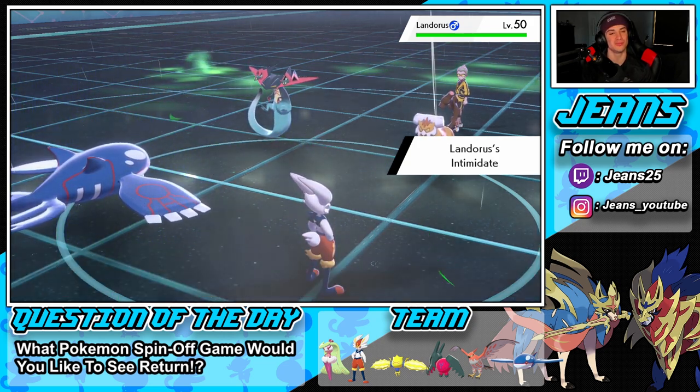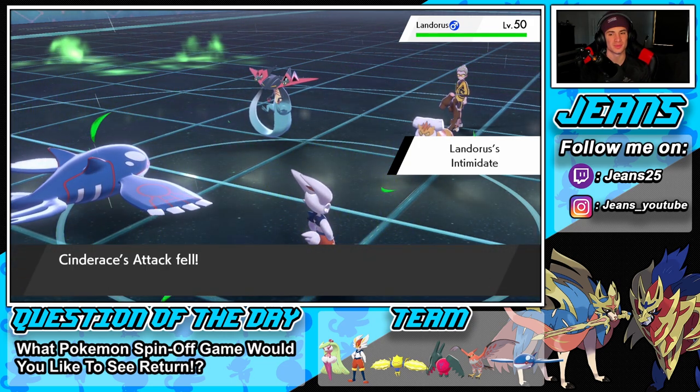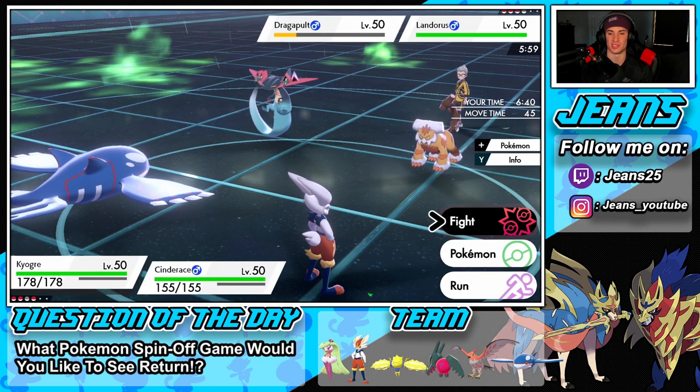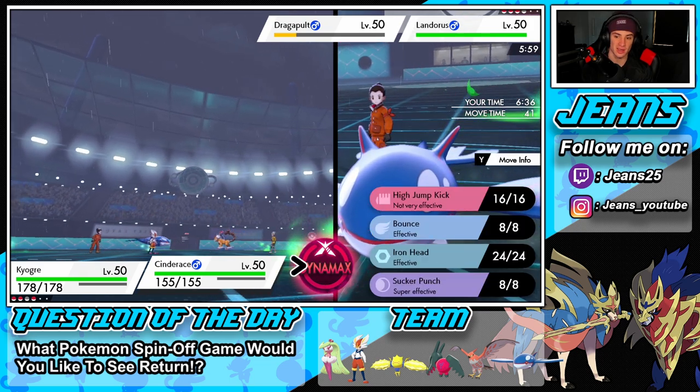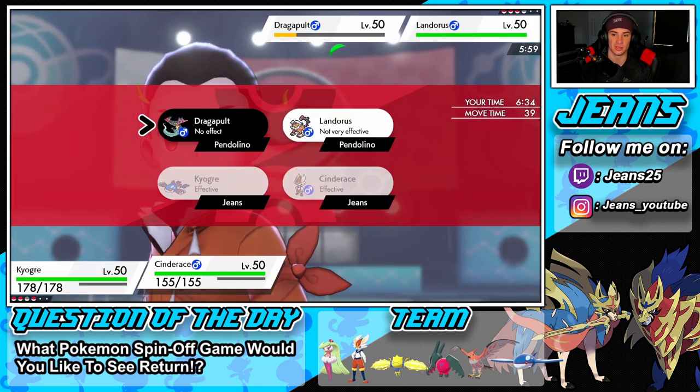He gets that Intimidate off. Hey, what are you doing? That's fine. I'm still not really too worried about it. The Water Spout's gonna come out here. That's gonna be able to do big damage all around. And then I'm gonna Dynamax, and I might Knuckle. I'm thinking of Knuckling.